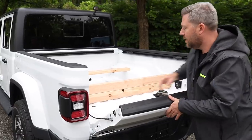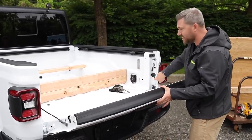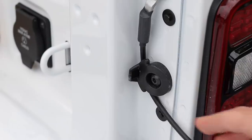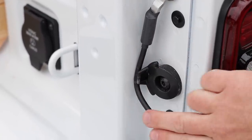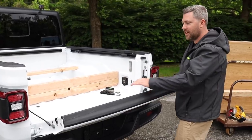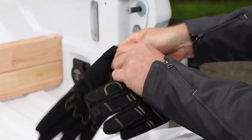And when you do this, you want to make sure you get the cable all the way behind the guide so that it rests into the channel there. If you don't get the cable far enough, you see it's going to catch on this little tab here, and you could break that off if you load a heavy load on top of the tailgate. So again, just make sure it's all the way in. It'll kind of make a little snap when it falls in there. And at this point, ready to go ahead and start loading up the bed.